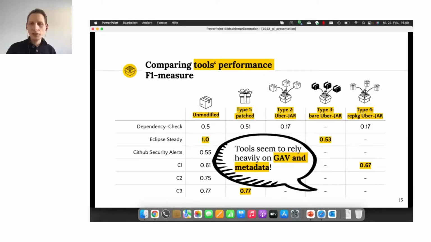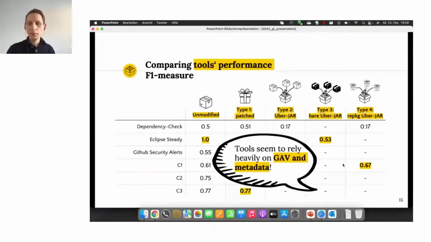And for type 3, where multiple open source packages were bundled into a single jar with the metadata, for instance the original names, removed, no tool, Eclipse Steady included, was able to identify any vulnerabilities in such modified open source packages.